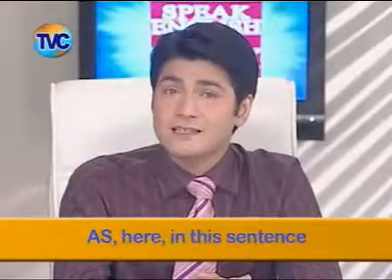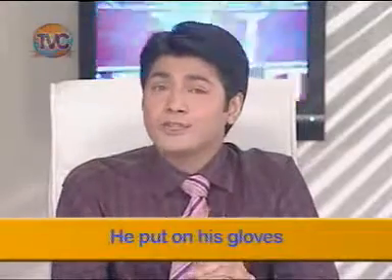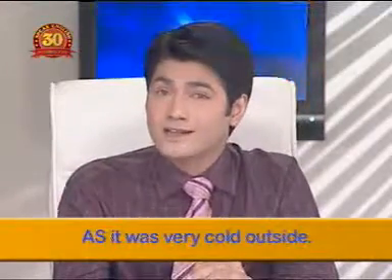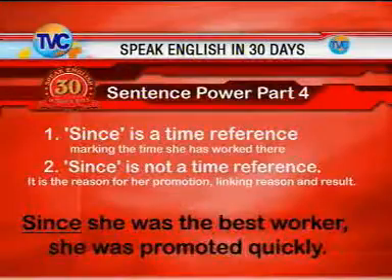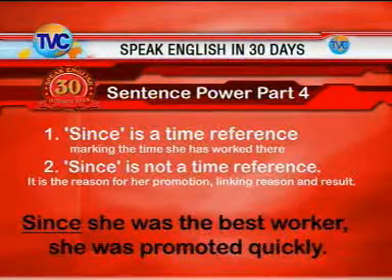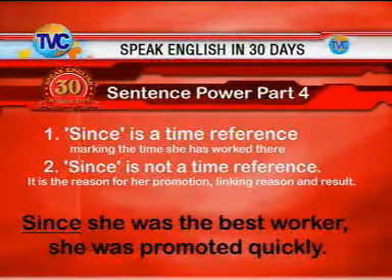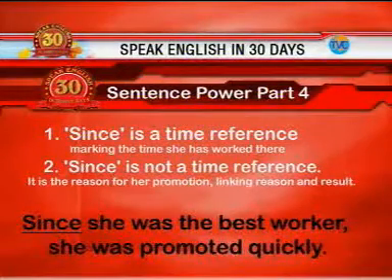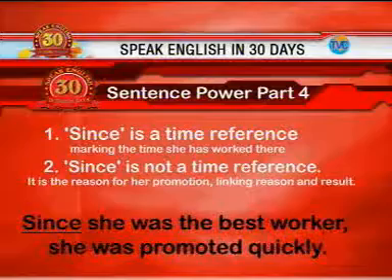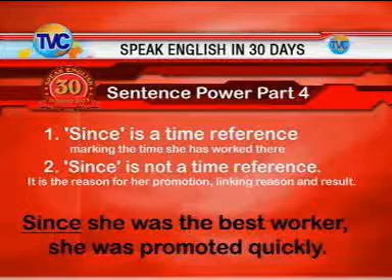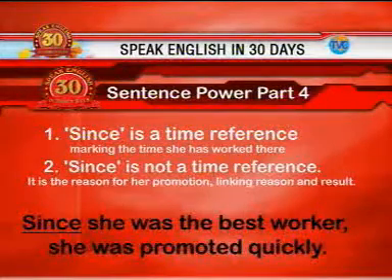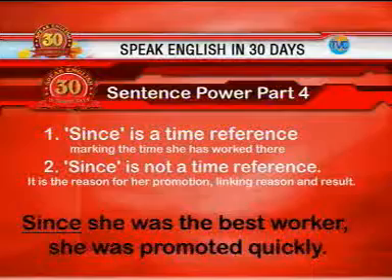So, the correct answer is the second option. As, here in this sentence means because. He put on his gloves because it was very cold outside. Since she was the best worker, she was promoted quickly. Since is a time reference marking the time she has worked there. Since is not a time reference. It is the reason for her promotion, linking reason and result. So, the correct answer is the second one.